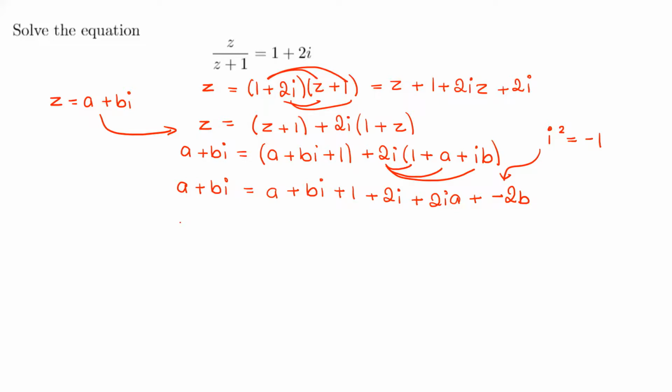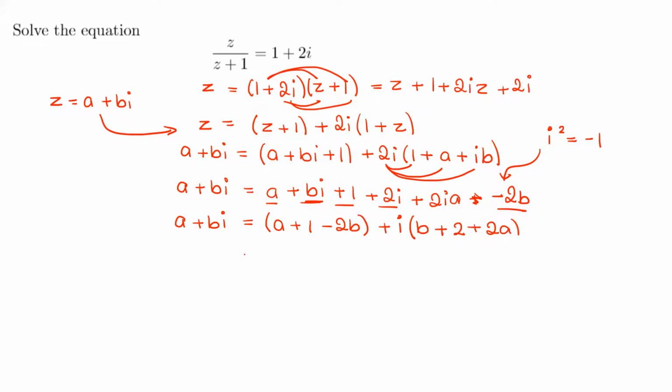Okay, so how about if we group all the reals together and group all the imaginaries together now on the right-hand side, because that's basically what complex numbers is in a nutshell, grouping all reals with reals and all imaginaries with imaginaries. All the real numbers are the numbers that don't have an i with them, so that's just going to be a from here, plus 1 from here, minus 2b from here. That looks like all of them. So that's all our real numbers. All our imaginary numbers then, we're going to have the i in front, and then we'll have the b plus 2 from here, plus 2a.